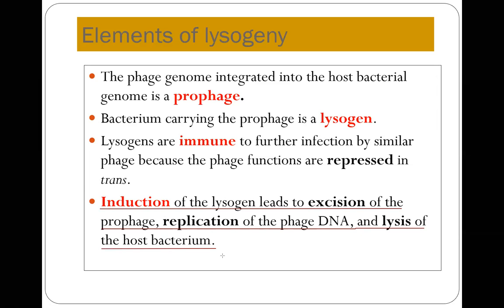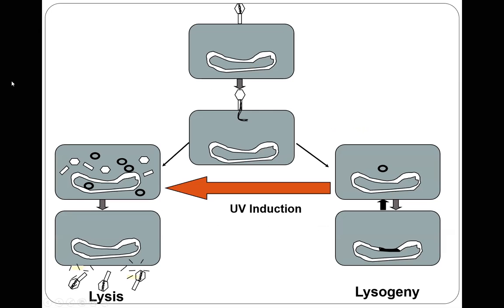Now, the next point that we have to start is this. Lysogens are immune to further infection by similar phages. Why are lysogens immune to further infection by similar phages? And what is the strategy that a phage carries along with itself in order to select its host? Please look at the slide previously shown once more. Phages always possess strategic advantages within themselves. Whichever phages are present, they have a particular strategy inculcated within their genome. Now, what is that strategy that we have to see?